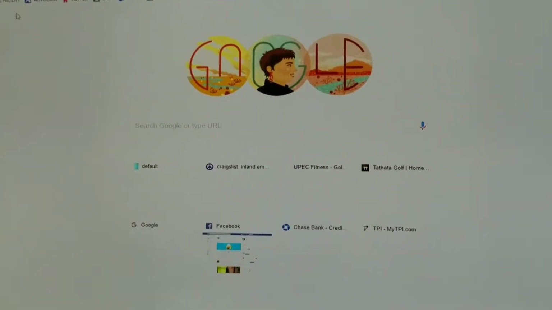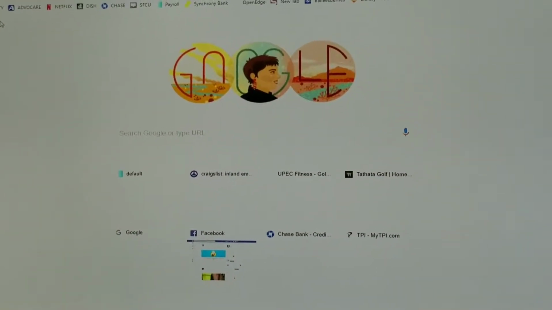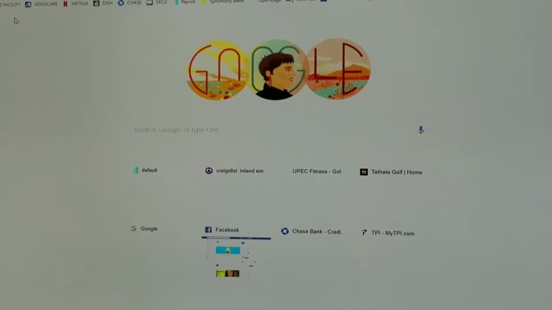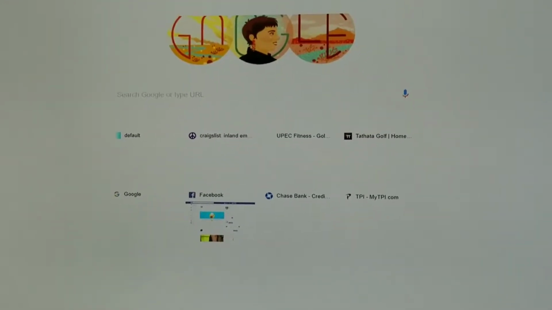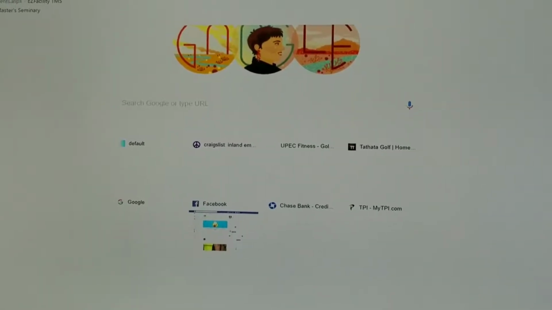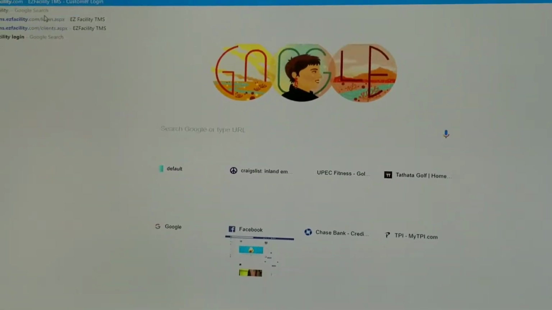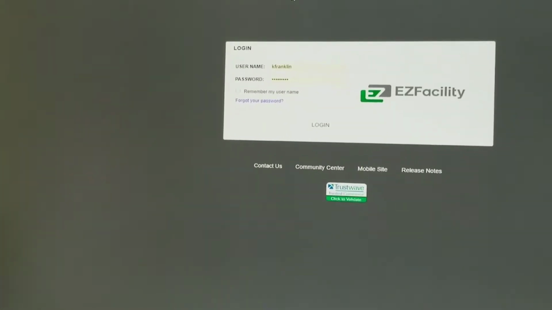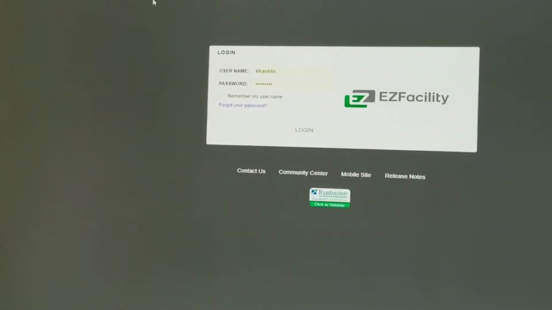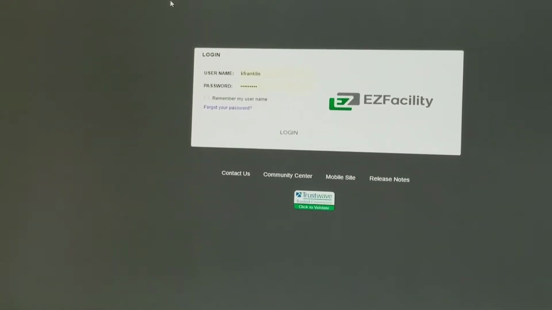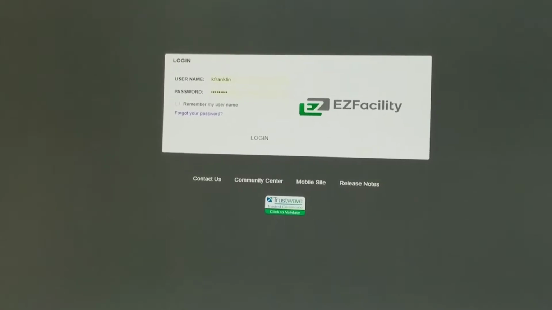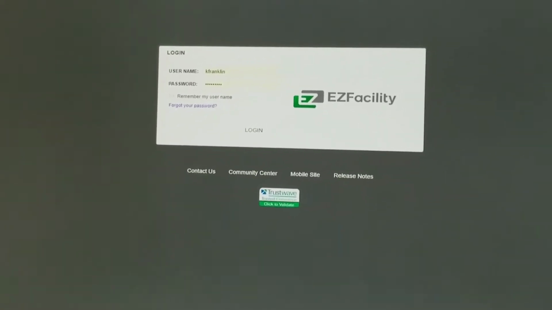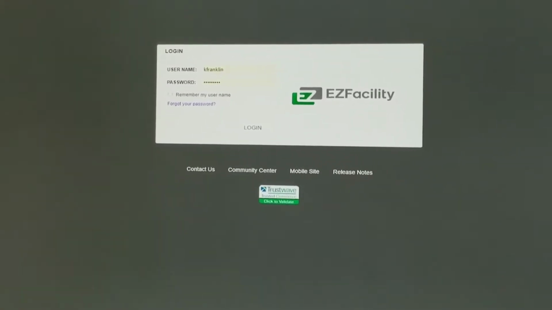Okay, so this is UPEC Fitness Training Module 1. The first thing you need to do is go onto our club management software, tms.ezfacility.com. Now, you can actually access this from anywhere. You will have limited access, but if you are off-site, on-site, or on your cell phone, you can sign up someone from anywhere that you're at.